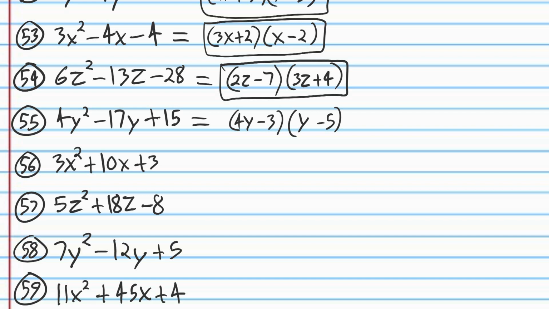So that doesn't work. So we can try switching these numbers. Let's try putting the negative 5 here and the negative 3 here. Then we get, in the inner terms, negative 12 and negative 5 is negative 17. So it looks like that's going to be it. Now notice I'm doing that in my head. I don't want to bore you by writing out every single option here. When you get used to these problems, you're going to start to do this stuff in your head, so it's going to go a lot faster. So if you're depressed because you're thinking, man, this stuff takes a lot of effort and work, well, once you get used to these problems, it's going to go a lot faster.